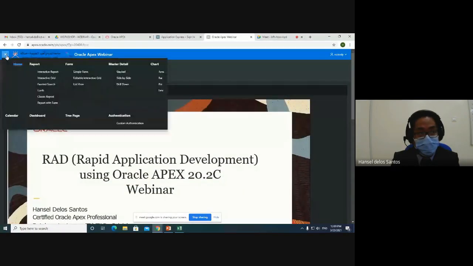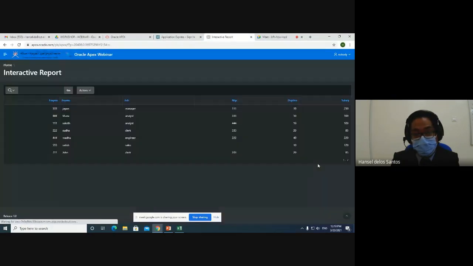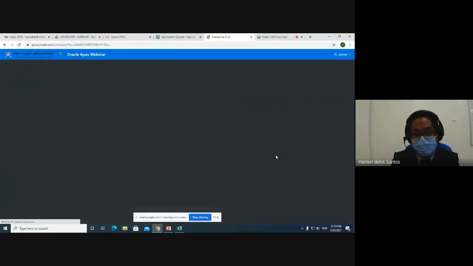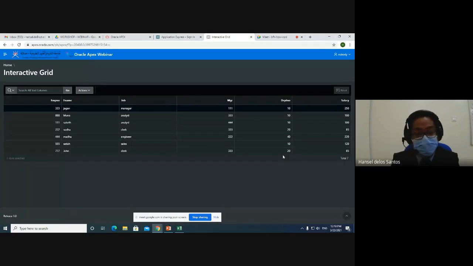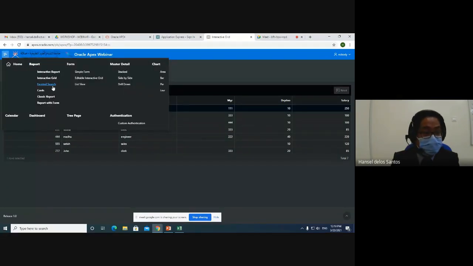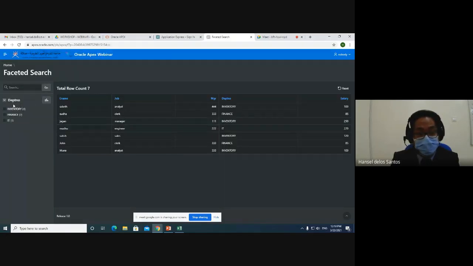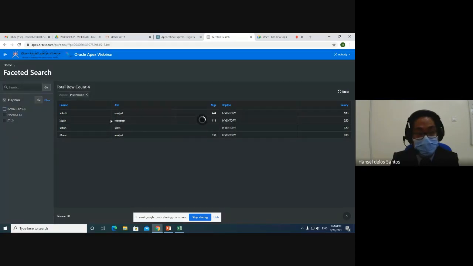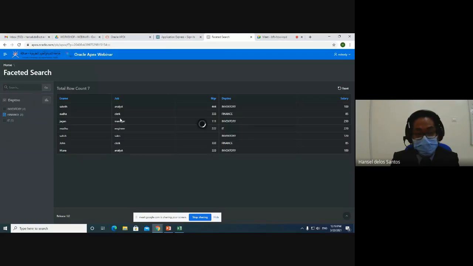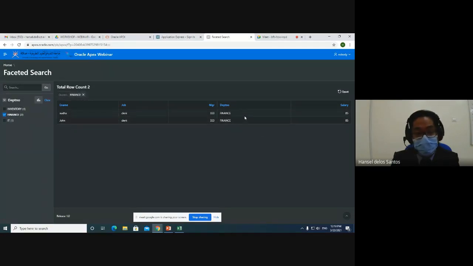We can go through one of these reports, which is one of the popular reports when it comes to Oracle Apex, the interactive report, right? So this is an example of an interactive grid report. I have created a very simple schema at the moment, just so I could pull out some data coming from our database. We also have, this is a bit of the latest from 20.2, faceted search. From the left pane panel, you can list down all the search options, so we can directly filter within our interactive report.